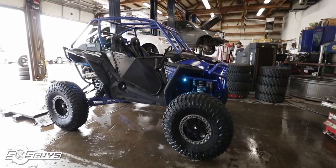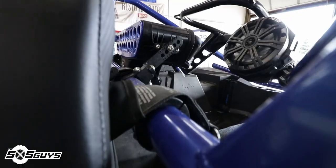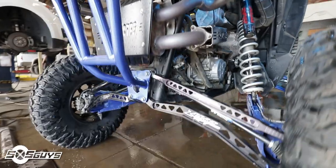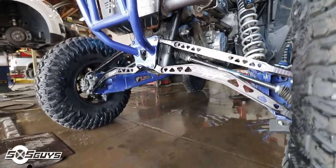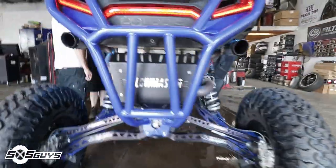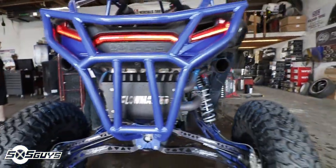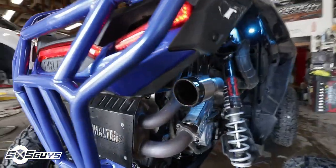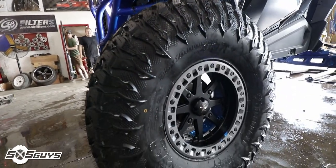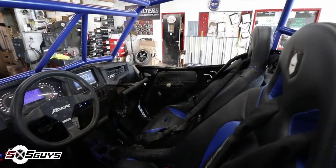This is a 2018 Polaris Turbo S. We've done a lot of work to it. It's got basically all kinds of Zbroz suspension on it. It's got the live valve Fox suspension. I did a Boondocker Stage 3 Dominator kit, so it's running somewhere around 200 horsepower on pump gas. We've got the 35x10x15 Blood Axes on it. I personally have got beadlocks on them.